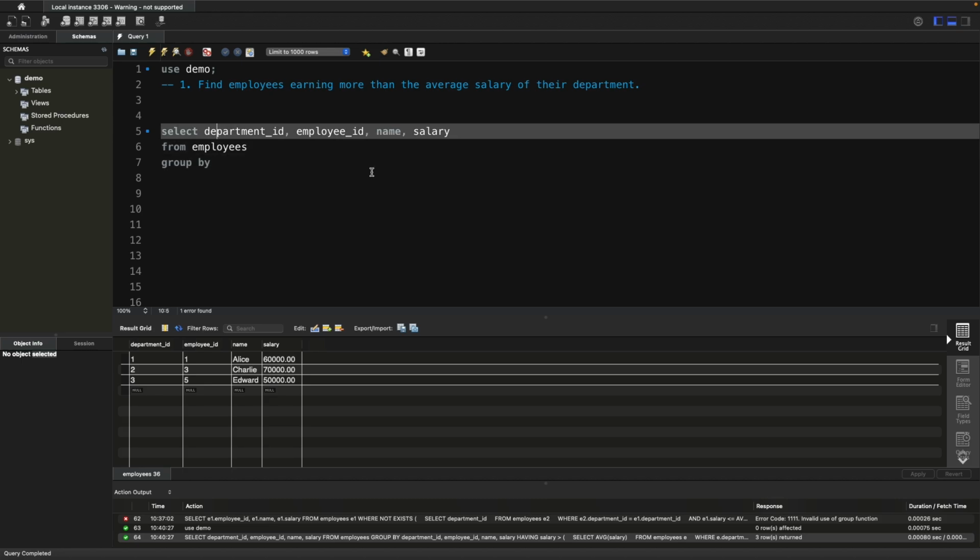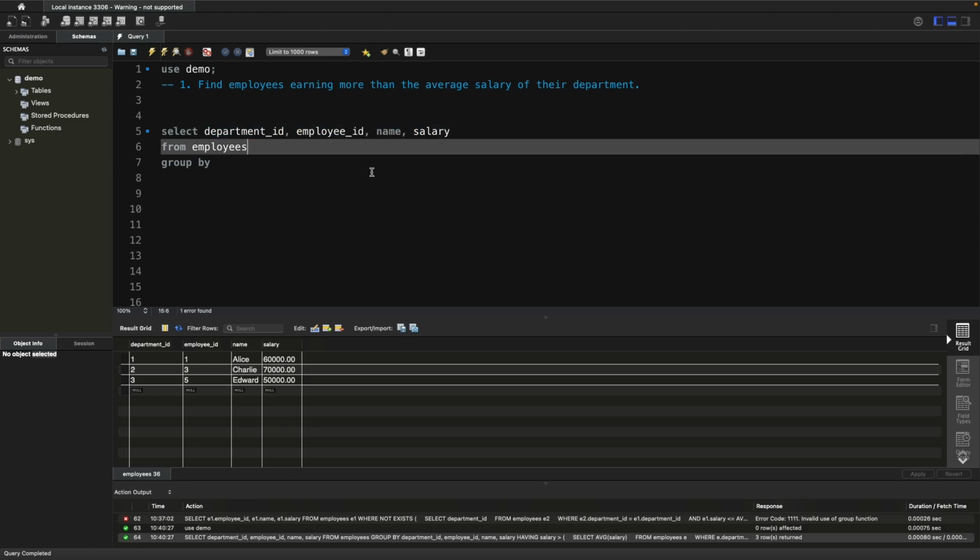I will simply copy all these column names from here to here.